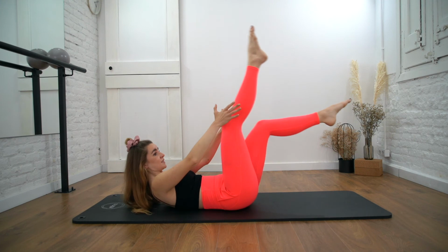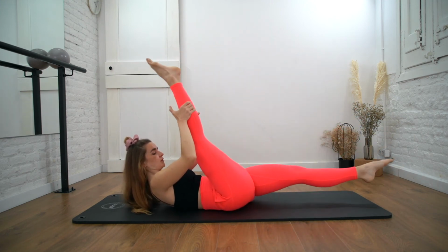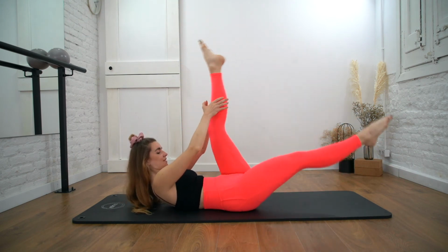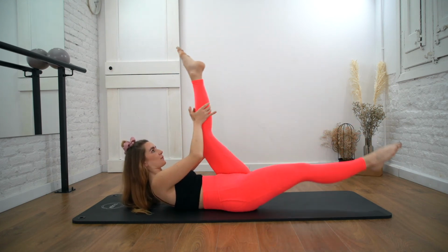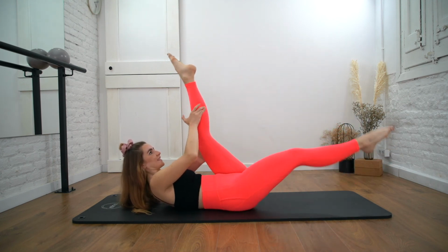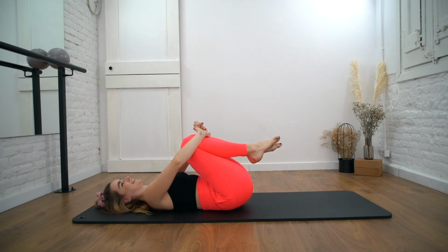And we're going to continue with extended legs. Pulse for 2. Pulse for 2 and change. Head and shoulders off the mat. Last 2 each side, and then when you drop it. Good. Up, bend, release. Rock your neck left and right.